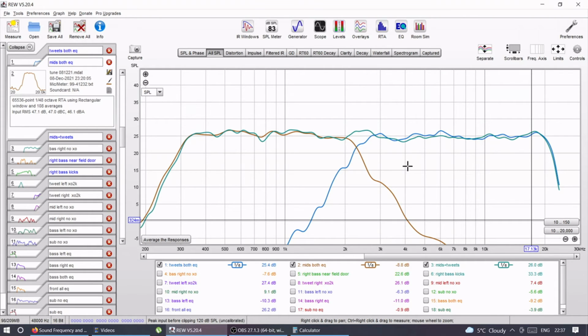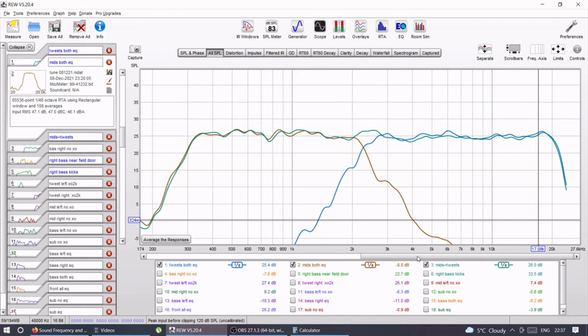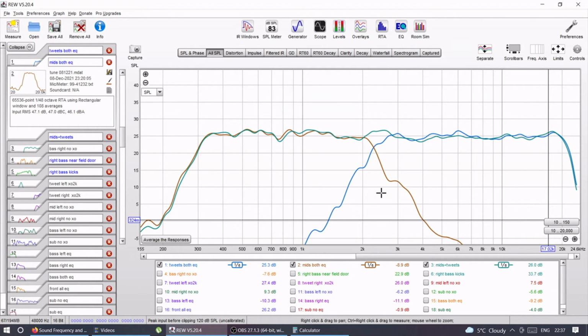Okay. Now I mentioned that when the slope rolls over, the phase changes. It doesn't matter if the slope is acoustical or electrical. Yeah, for both of them. Basically every variation in magnitude, in dB, will result in a phase change as well.